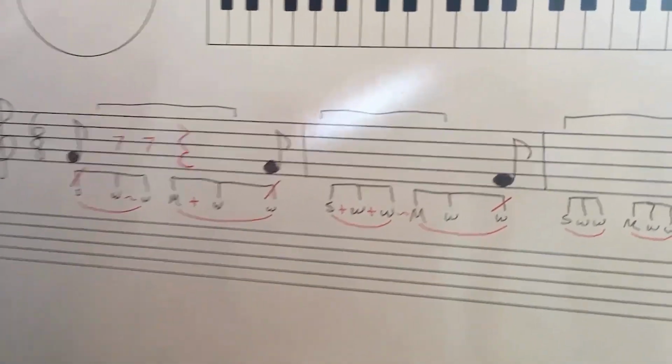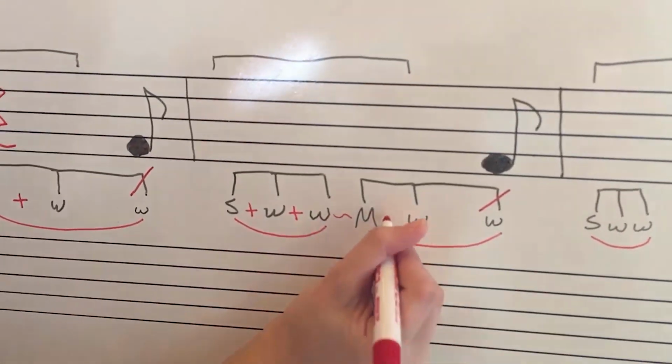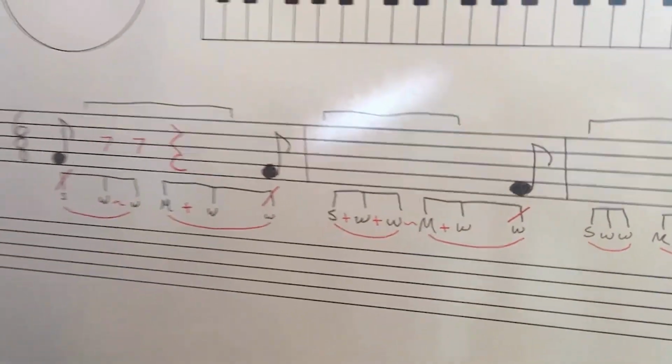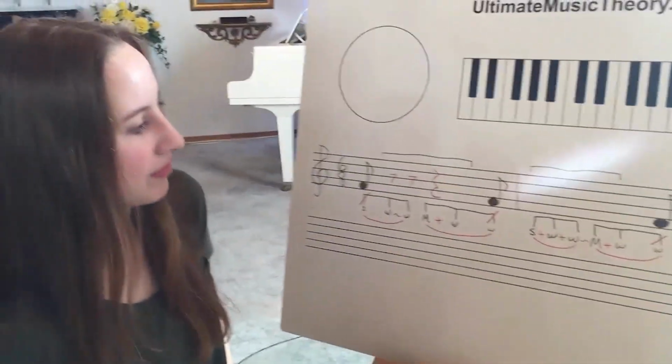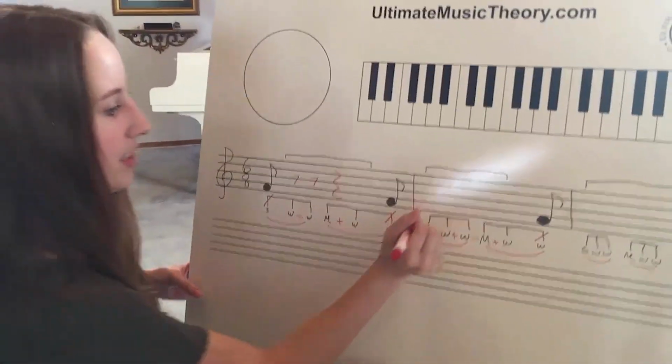All right, and then what about the medium to the weak? The medium can pick up a weak, so we can have a plus sign. Perfect. Plus sign. All right, now we're ready to add our rests. So in the first part, what kind of rest will we use for those 3 eighth notes? We can have a dotted quarter rest. Okay, let's go ahead and put in the dotted quarter rest.